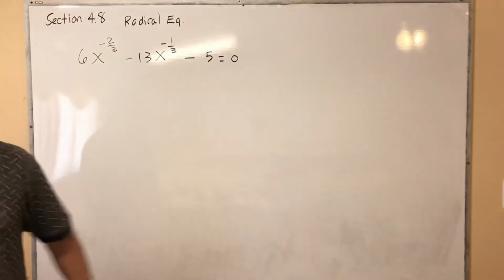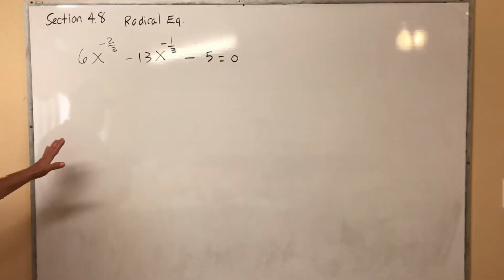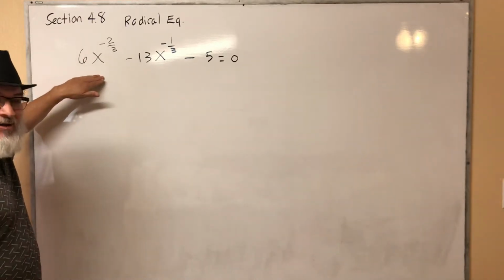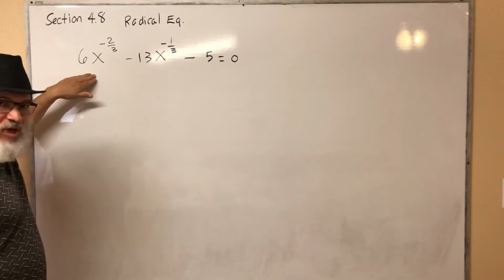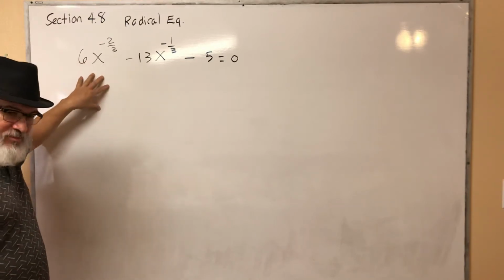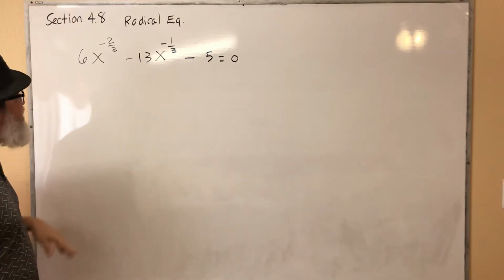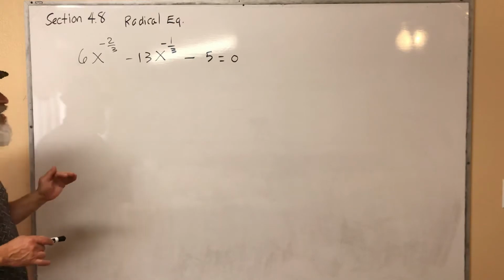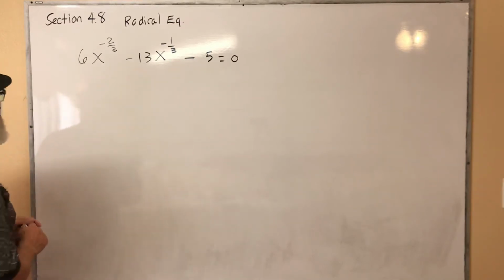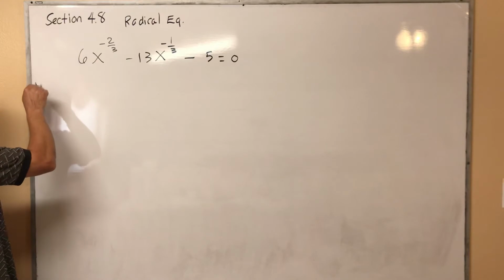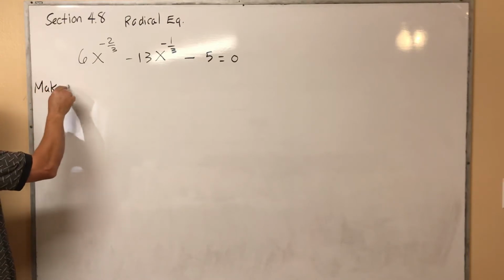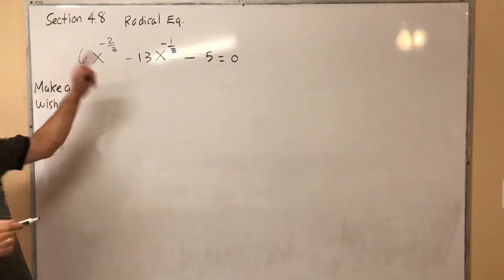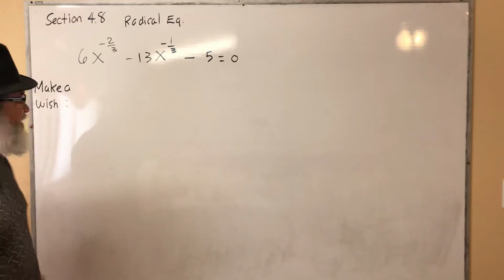Okay. So, guys, here's what you need to do for this one. It's a weird equation. So here's what you do. The best way to do this problem is to make a wish. You wish that this problem was quadratic. Make a wish. What's your wish? That this is quadratic. Okay? That's your wish.